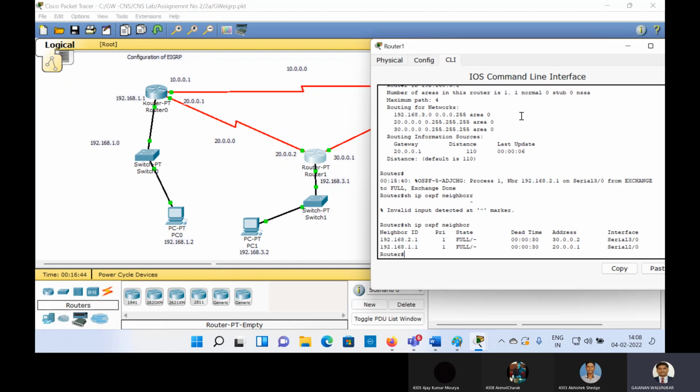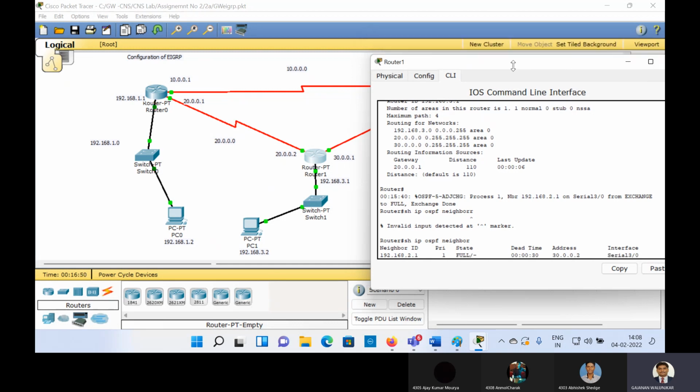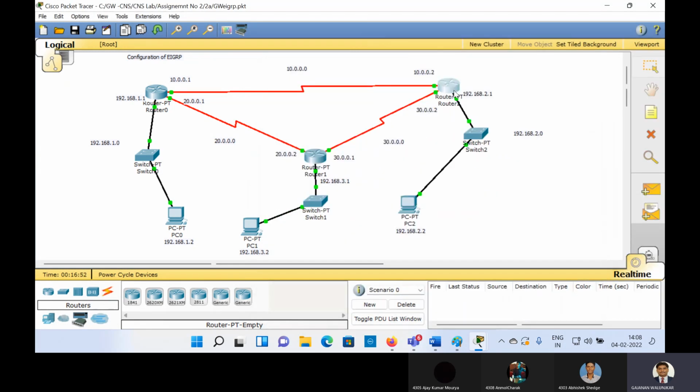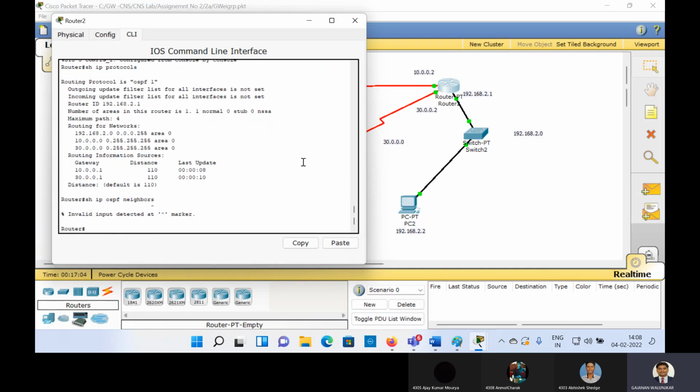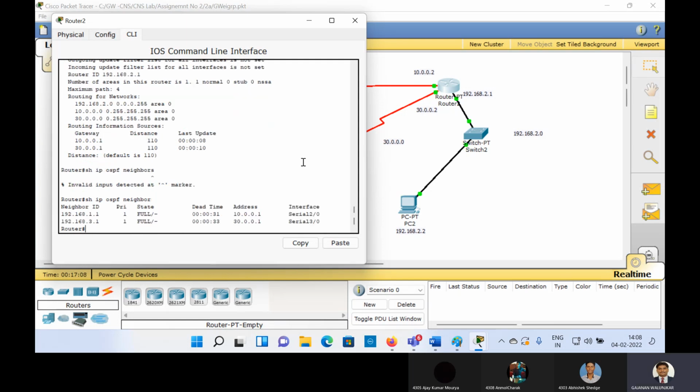And for this ISP's OSPF neighbor, if you click on this, for example, and write show IP OSPF neighbor, enter. So 1.1 and 3.1, it is showing you that, right?